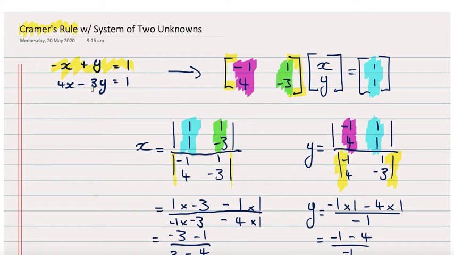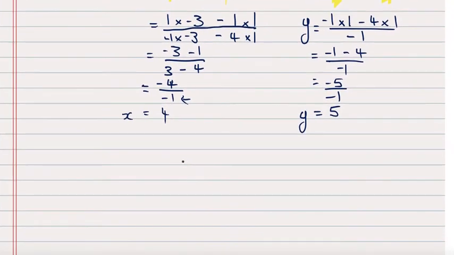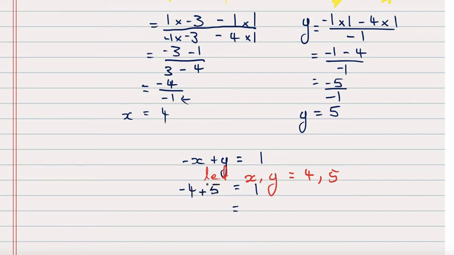Now we can check if we got this calculation right by grabbing either equation 1 or equation 2 and subbing in the values for x and y and seeing if the left-hand side is balanced with the right-hand side. So I'm going to grab equation 1. We're going to say negative x plus y equals 1. Then we're going to let x and y equal 4 and 5. Putting this all back together, we get negative 4 plus 5 equals 1. Evaluating the left-hand side, we get 1 equals 1, and notice that the equation is balanced.